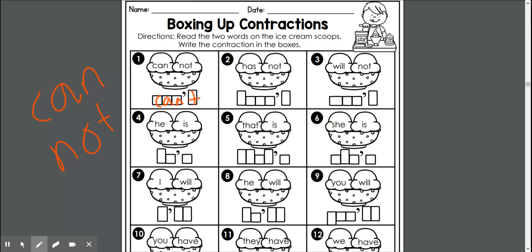And you see that we put the apostrophe after the N there. It becomes can't. The apostrophe is really important because it tells you that there's more to the word, but that you're going to shorten it. So cannot, with that apostrophe in there, becomes can't.